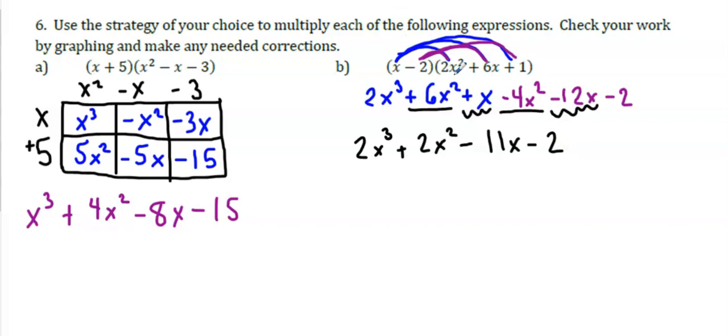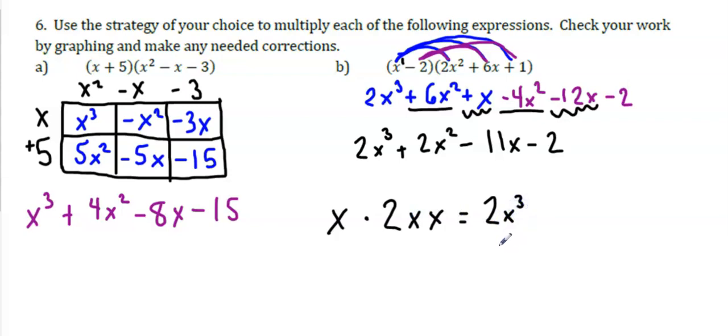Remember that when you are multiplying, if you have the same variable, you add the exponents. For example, x times 2x squared was 2x to the third. So x has an exponent of 1. 2x squared, this x has an exponent of 2, so I add the exponents when I'm multiplying. The reason why is because if I have 1x and then I represent 2x squared, I'm going to represent that times 2x times x, because this is 2x squared. That means I have a total of 3 x's now. So I have 2x to the third power.